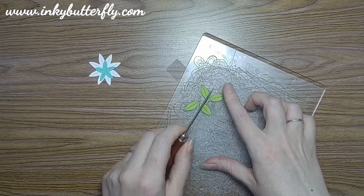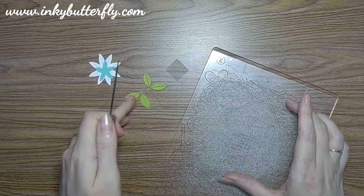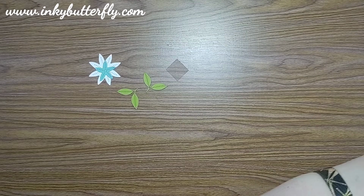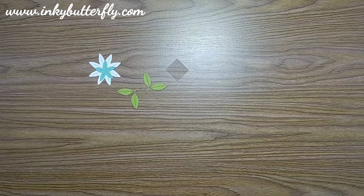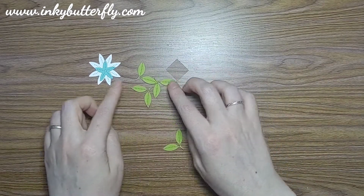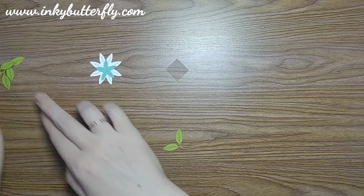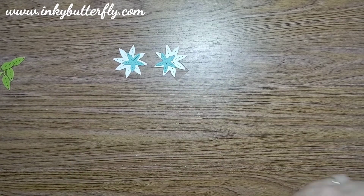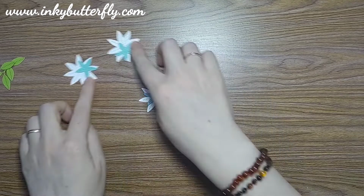And then we've got some Granny Apple Green foliage there. Okay, so I've already done some additional ones ahead of time. Probably only going to need 3 of them, but there they are. And then likewise with the flowers, I already have 2 others there ready to go.